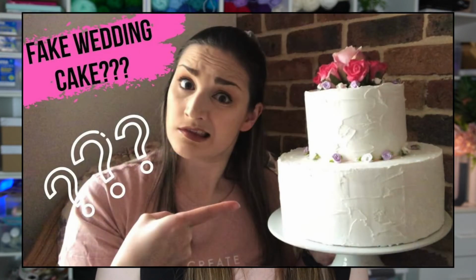Step number 2 is optional, but I do highly recommend this, and I mentioned this in my first fake wedding cake video, is that if the icing happens to chip, then the styrofoam layer underneath is actually painted the same color as your icing. So I'm going to go in with the lilac paint and paint that all over. As I said, this step is optional, but I do highly recommend it.